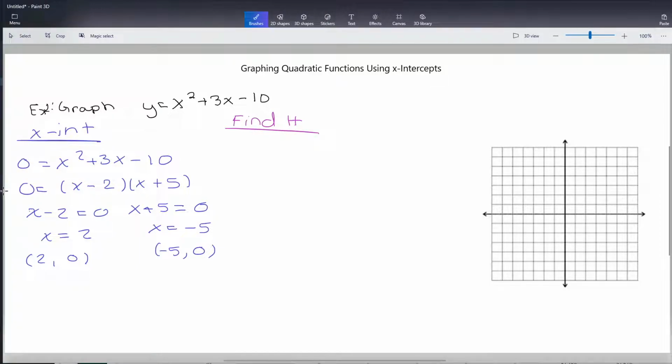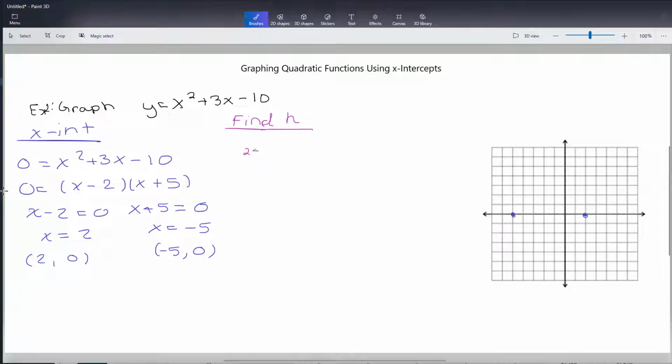So we will use the method where we add them together and divide by 2, just so that you can see that again. But you can always use the geometric method, okay? So if you go out to negative 5, 2, 3, 4, 5, and then out to 2, you will see that the geometric halfway point, if you visually determine the halfway point, will be the same point that we get from adding together and dividing by 2.